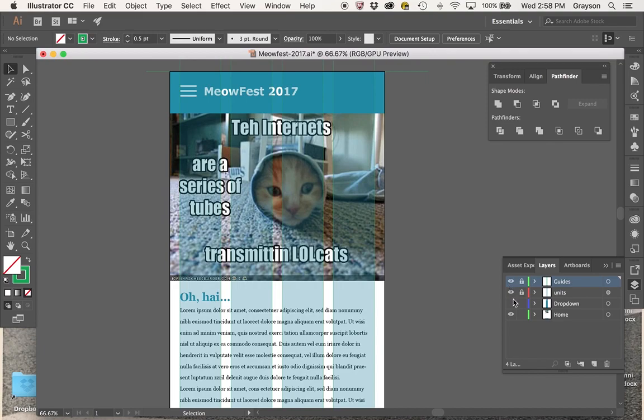All right. You'll also notice I have a layer called drop down. That's for our drop down menu that we're going to toggle on and off for this website as well. And then everything else that's my website is in my home layer. So I'm going to use my Illustrator file to give me my pattern of what I'm supposed to create, and also to make measurements from. And I'll talk about how to make measurements.